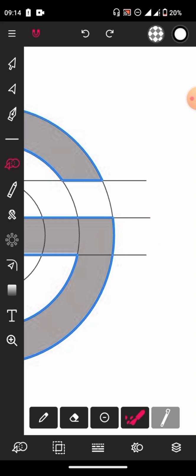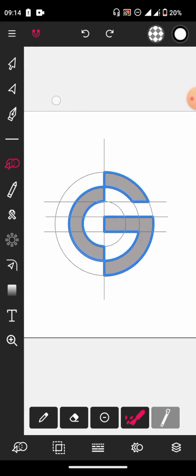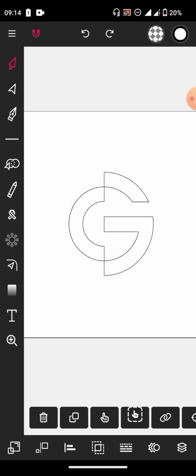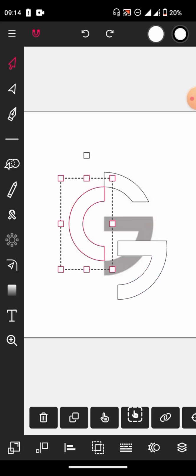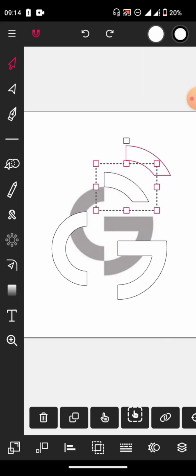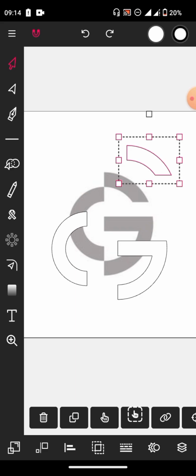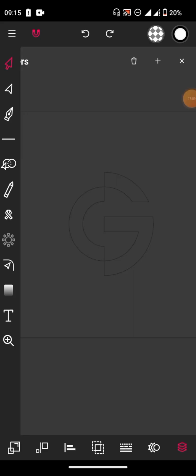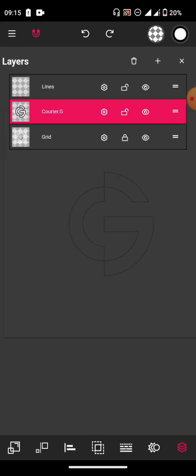Once you've done that, zoom in right here and then click your selection tool. So we have this our C and G, and surprisingly once you are done with this, you can easily pick out all of these shapes, right? You see, you can easily pick them out one by one, right? Easy to pick out. You can then adjust it to whatever you want if you actually want to do any other tweak to it and all of that. So let me undo all of this, my action, and put everything back to the normal place. So we can go to our layers and we can get rid of our grid if we want to, or you can just hide it. So here we go.